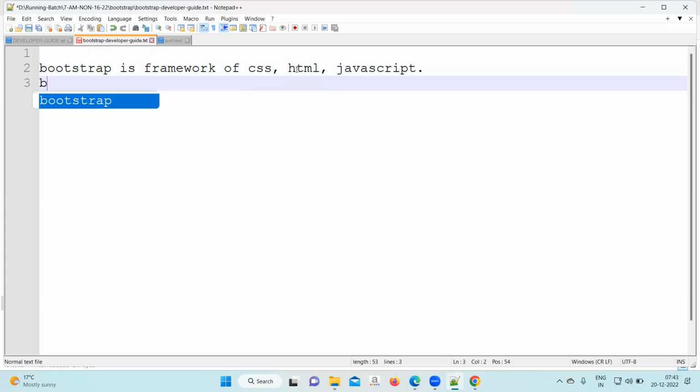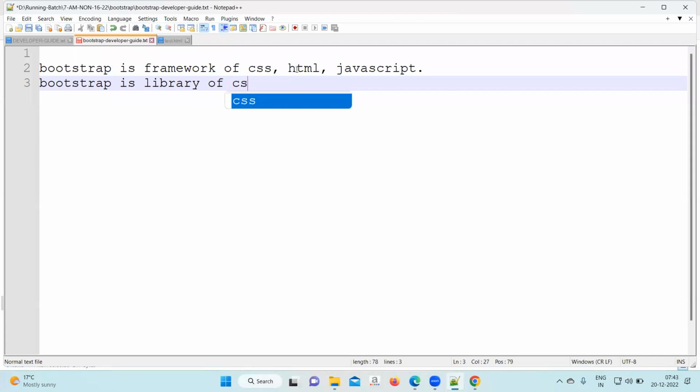Next line also we can write. Bootstrap is a library of CSS. Everything of Bootstrap is written using CSS. But it is like the classes. What class do we write in CSS?